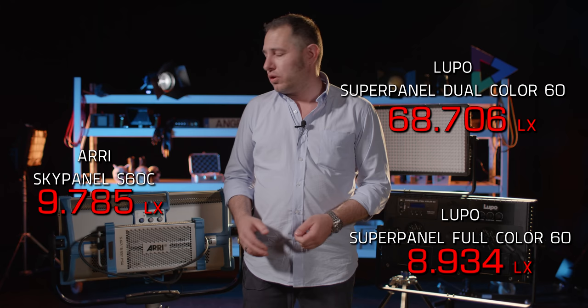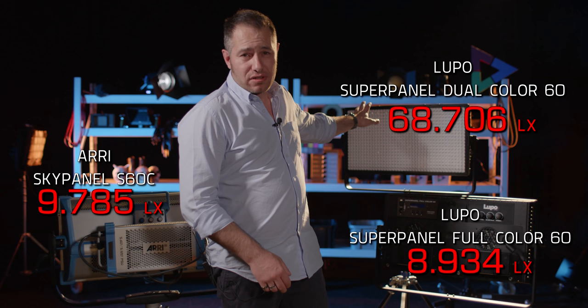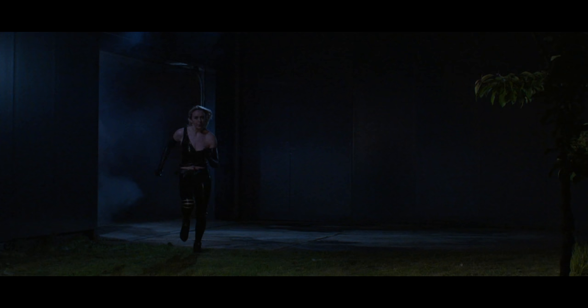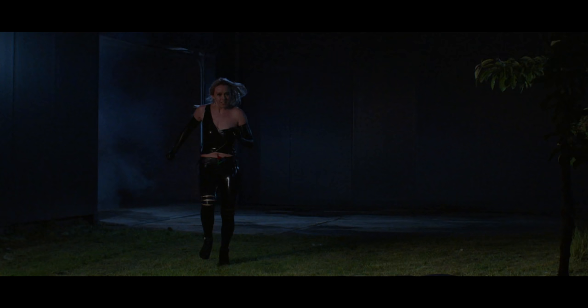In this part of our story, the main character runs from an explosion. This is a Fresnel shot first, and as she moves into a darker area we need to compensate for the large amount of light the fire will create. That darker-looking space is actually lit by two large super panel 60s.